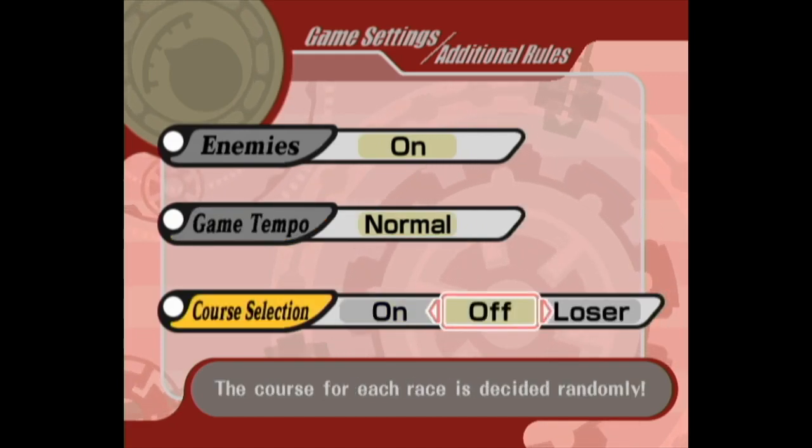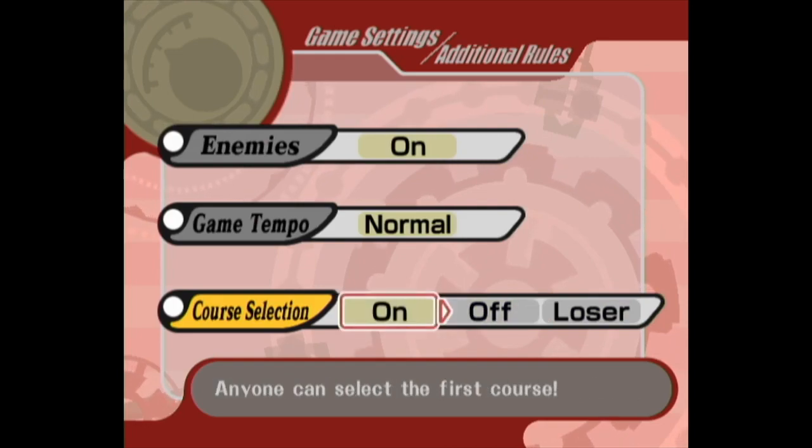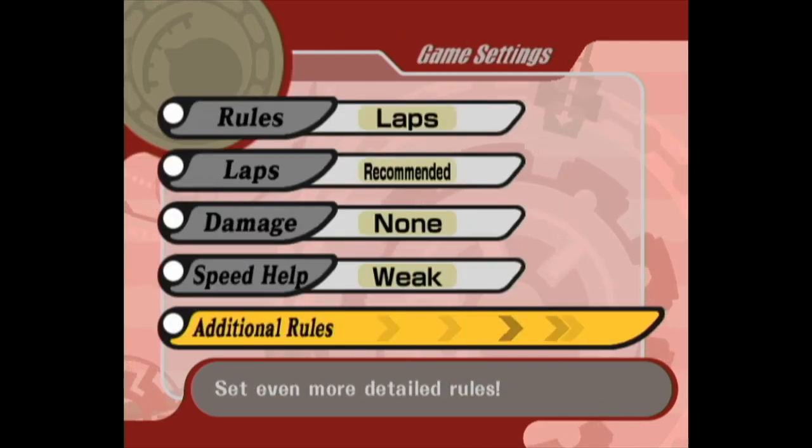You can also change it so you can actually have the last place person of the previous race choose the next course if you're playing with human players. But that was a quick look at the options.